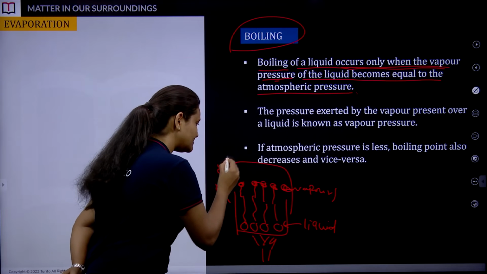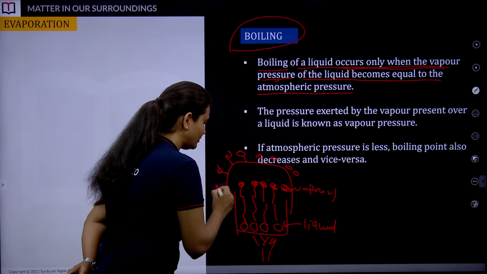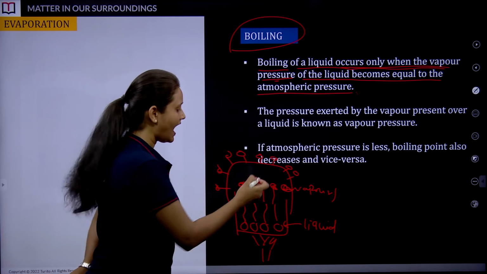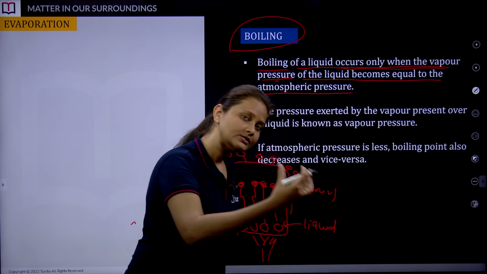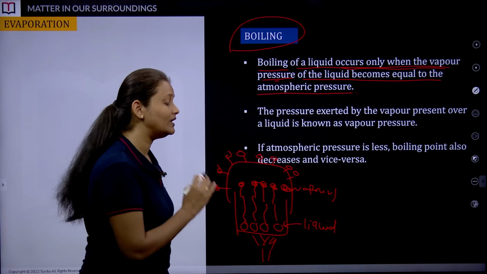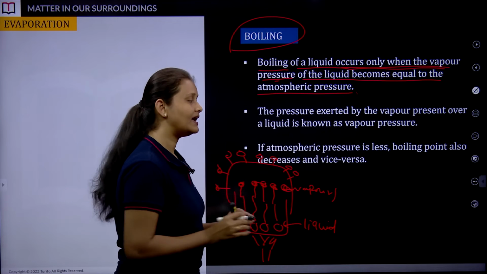So this is what is atmosphere. It has got some air, and this air is going to apply some pressure. That is what atmospheric pressure, and inside it we have vapor pressure. When this atmospheric pressure is equal to vapor pressure, or vapor pressure is equal to atmospheric, we say that boiling had happened. What we observe? Boiling of liquid had happened.